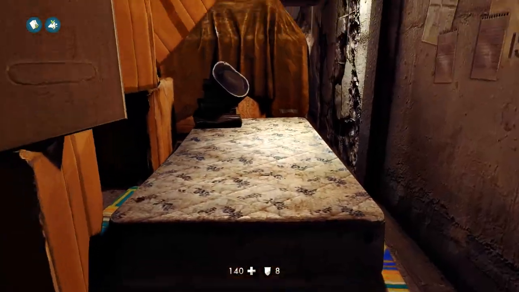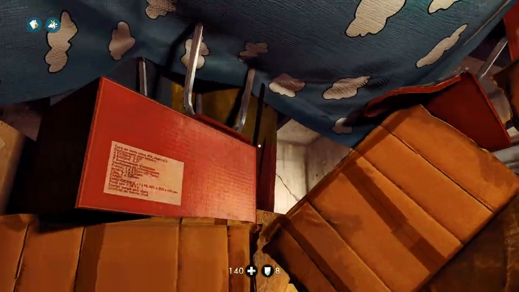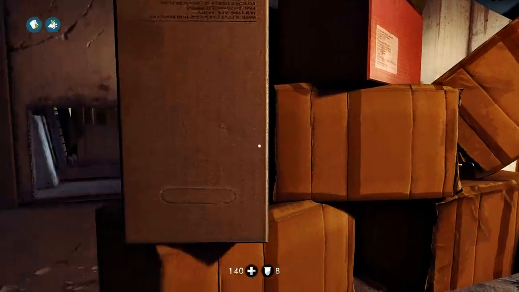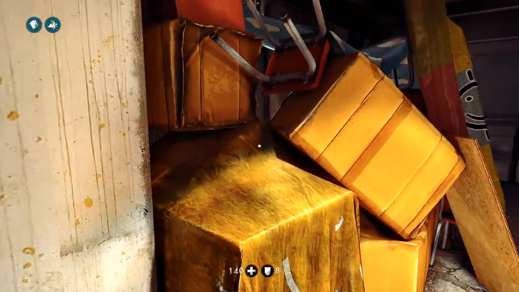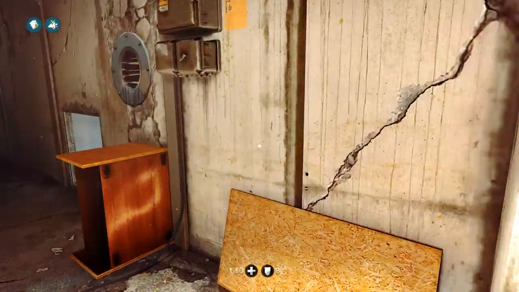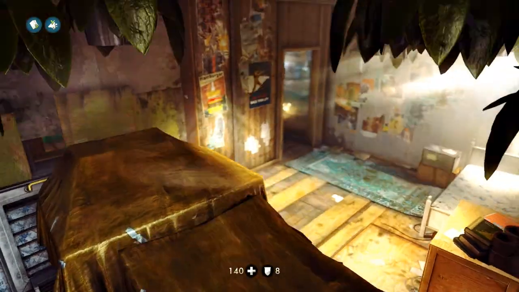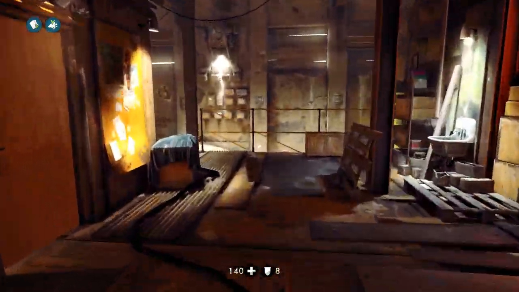I was wondering, maybe there's something here? There's a hat here. Wait a minute, what is this place? Now that I think about it, who lives here? And I can't go through here. Not too sure. Alright. We've done our part, so let's go talk to Anya.